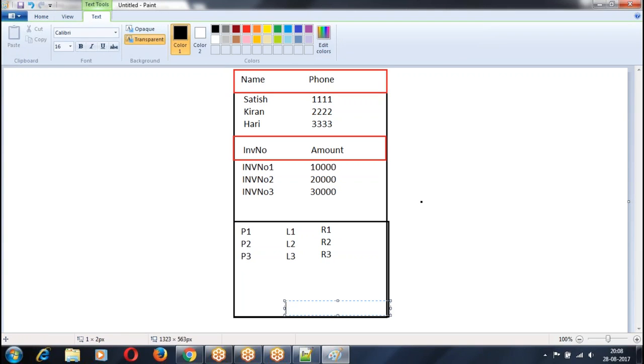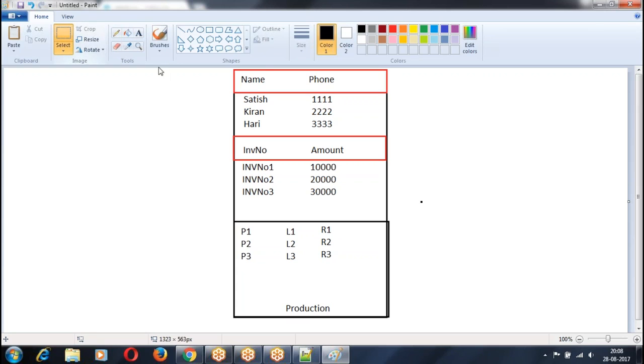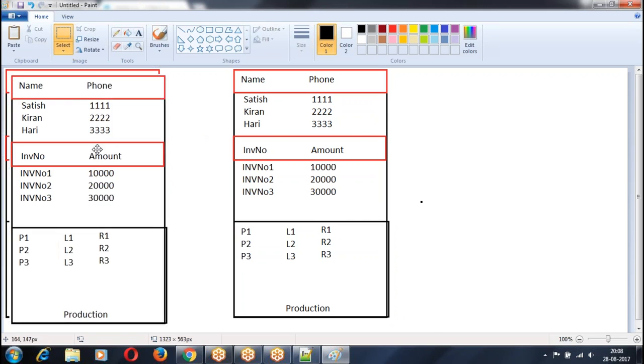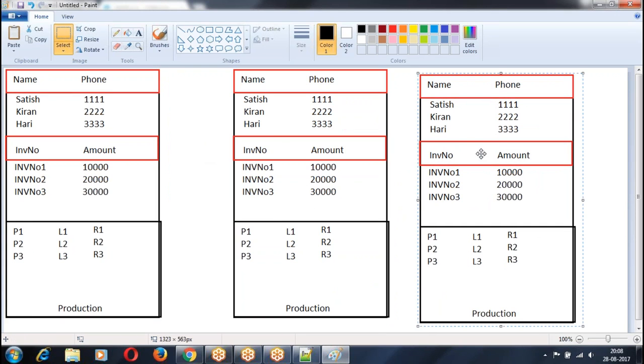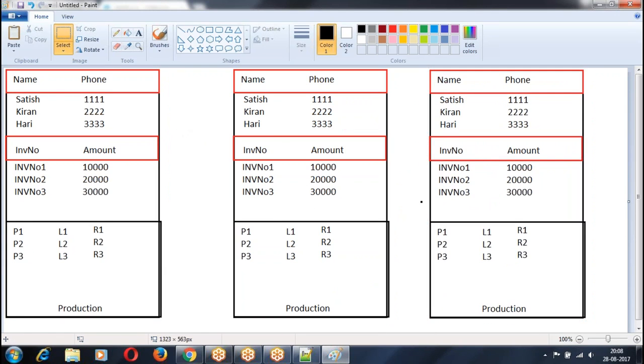It is the copy of my production. Same copy I am creating. I created a copy of production, but without any data from the production.